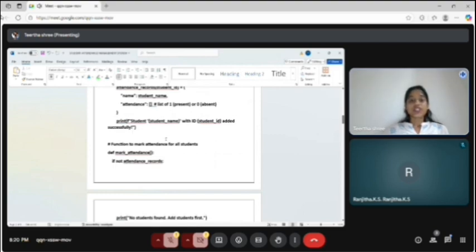This is the f-string used. Within the placeholders we have used the student name and the student ID, so that a student with his name and his ID is added successfully to the dictionary. This shows the successful message.